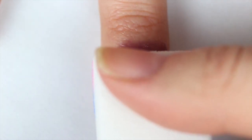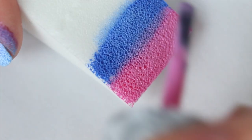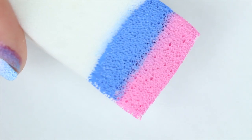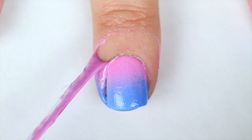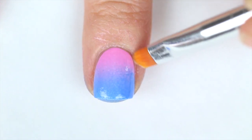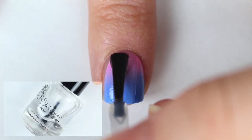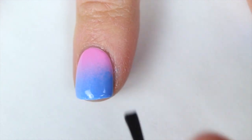Then I'm going to go over my nail with the sponge, dabbing it moving up and down and also side to side, just to get that smooth consistent gradient. You can tell already that it's not going to work in the first coat, so I'm going to reapply my polishes to the sponge — we want it totally saturated the whole time — and sponge on a couple more coats. For this look, because I'm using light bright colors, it did take me three coats, but usually one or two coats is enough. Now I'm just going to peel off my liquid latex which was protecting my skin — you can see it really made a huge difference in cleanup. I'll go over it with a concealer brush and some acetone to clean up that line. Then you just add your top coat. I'm using KBShimmer Clearly on Top, which will actually smooth out your gradient and make it look a lot more consistent rather than lumpy.